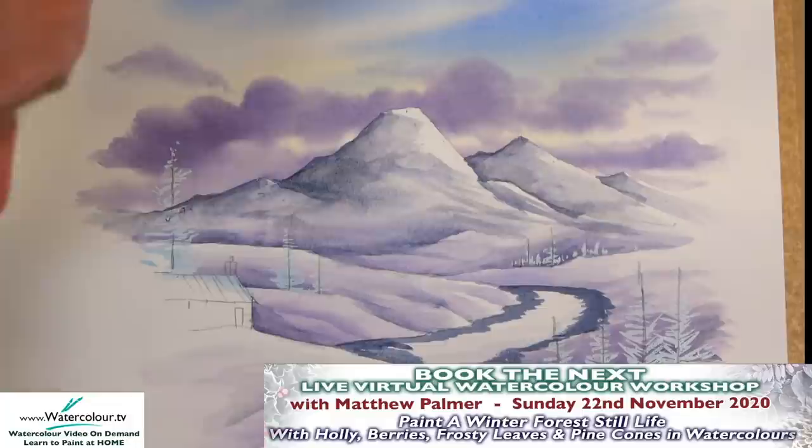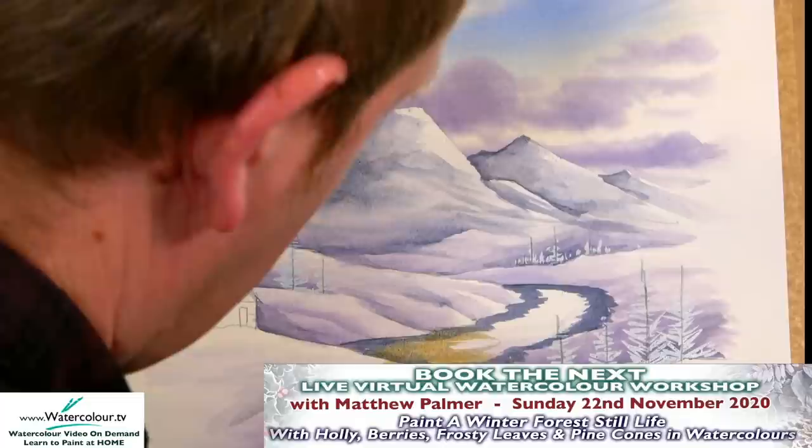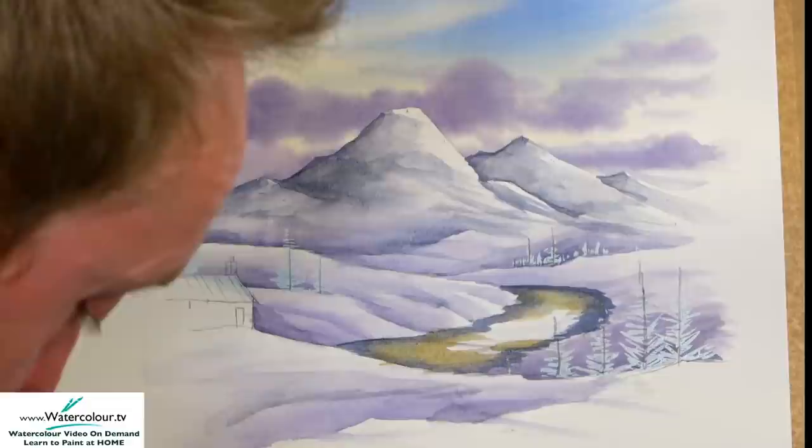And then we'll pull in some other colours. So we used that sandy colour in the sky. And bring some of that into it. A little bit, not a huge amount. And then some violet in a minute as well. So I'm really scrubbing the grey because I want it all to melt in. Just remember, I've got the tools for this. Got the violet as well. There's some violet in the sky.